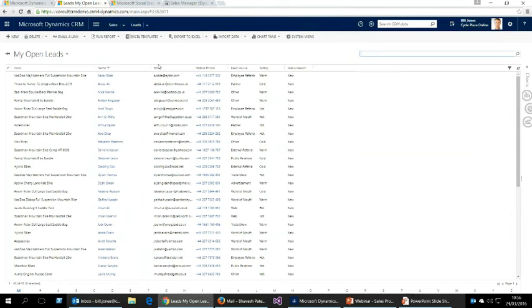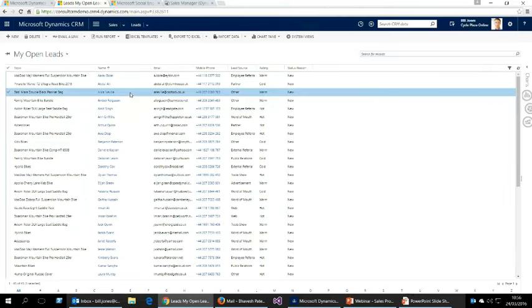So you're not putting it into the fully fledged accounts or contacts that then might skew some of your reporting that you're going to get out of it. You can put this data into the leads area for your salespeople, for your marketing people to work through, to contact these people and see if there is actually a sales opportunity there. You might be getting this information from trade shows, from your website form, wherever it might be. So let's have a look at a lead example. So if I go into my lead I've got here for Alice.